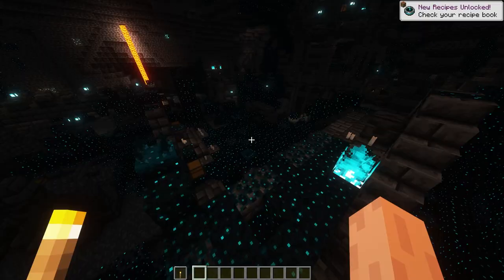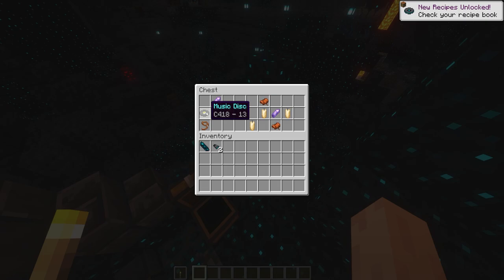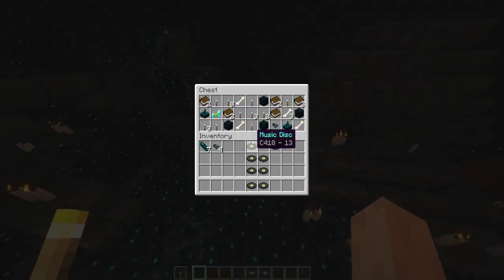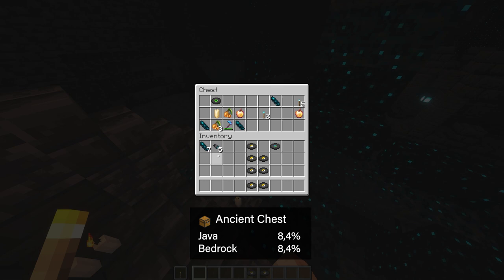Even though this is a pretty scary late game area, I definitely recommend you to check out ancient cities. If you want to be prepared for them, you should definitely check out my video in the top right of the screen, as I will talk about everything you need to know about them and make the ancient city raiding so much easier. Not only will you find Otherside right here with a much higher drop chance, but you can also stumble upon music disc 13 in these structures.